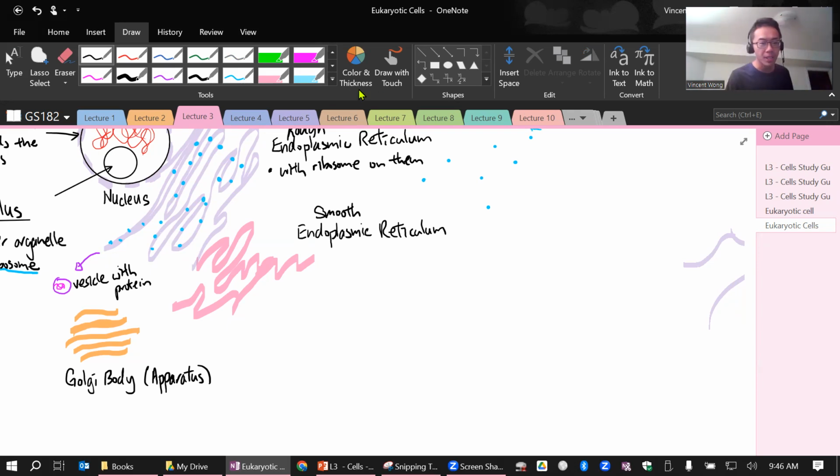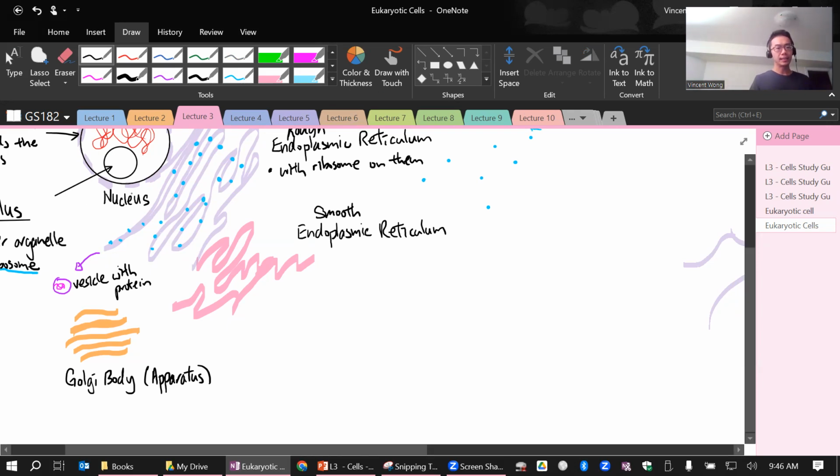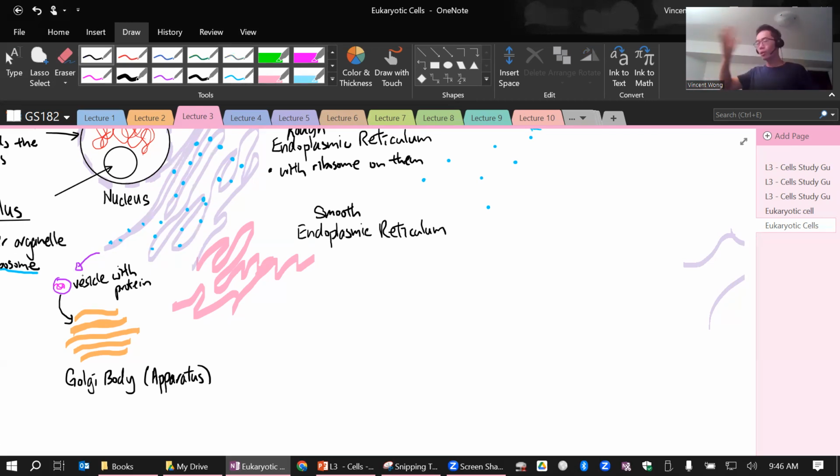Okay, so this vesicle with the protein in it is going to go to the Golgi body. You see, the protein that we just made is not quite ready yet. Sure, it folds up into a 3D shape, but then you still have to make some modifications to it. I'm not going to go into why, but it's not quite a final product. It's like after you bake a cake, right? You can't just serve that. You have to add icing to it, put some fruits or whatever. You have to make it look nice, like the final product, right?